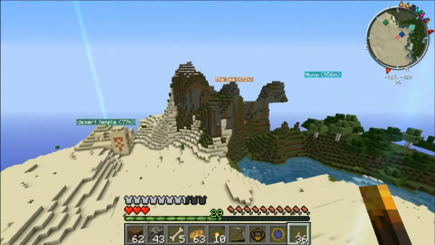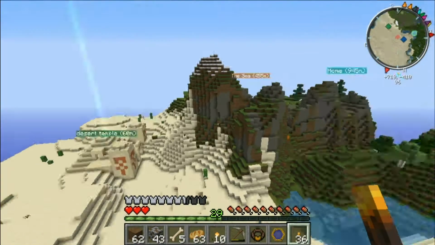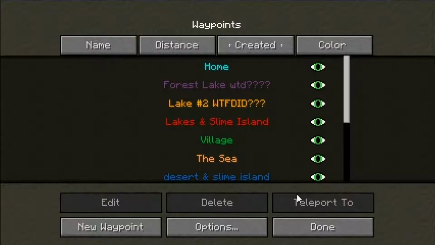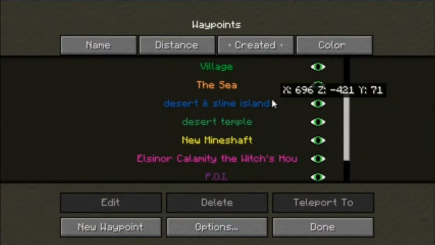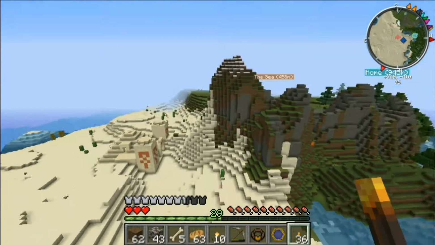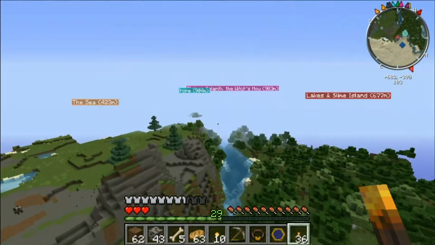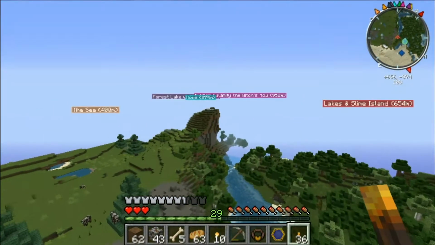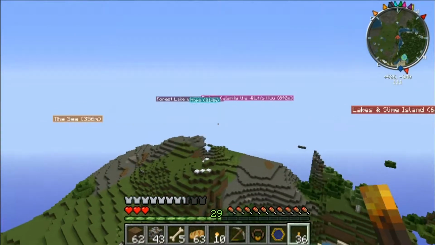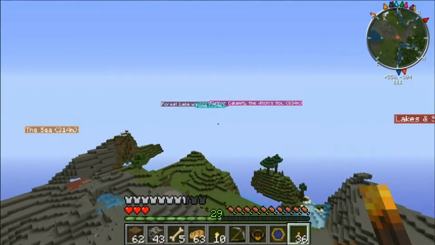I need to delete some waypoints. Waypoints, this first one, delete. Yes. Done. Back to game. There, see? Deleted. Really simple. Really, really simple. I probably should delete a few more, but not really in the mood.